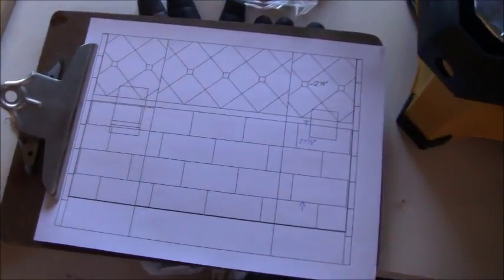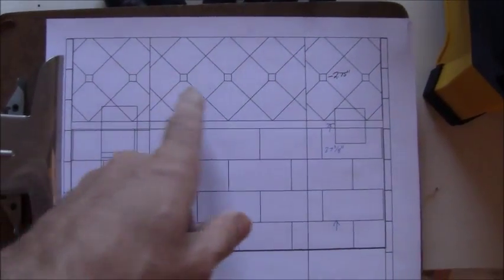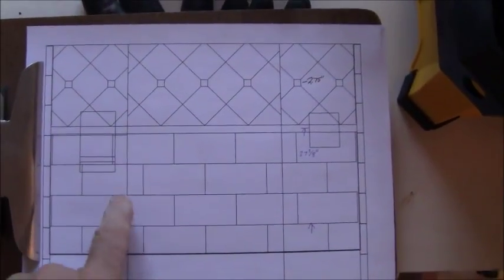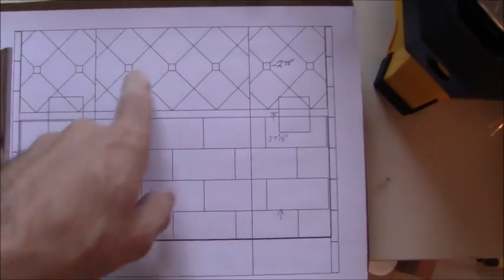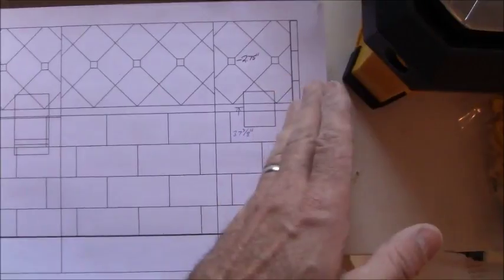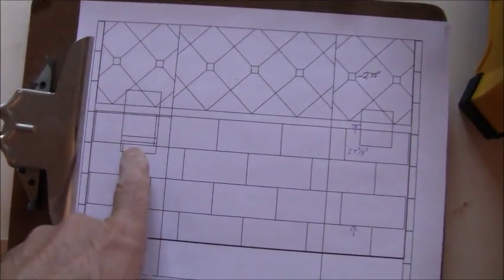Okay, we're kind of going back and forth on the shower design. I ended up deciding this is the one that I want to build. It's going to be more complex, but it's the one that I want to build. So this is the back shower wall here. This is the wall to the right and the short wall to the left, which is the wet wall. Niche right there, niche right there.